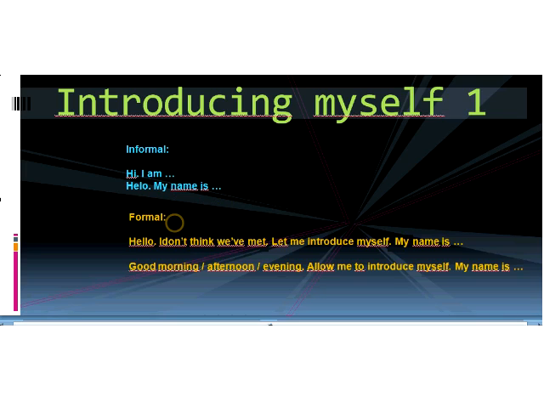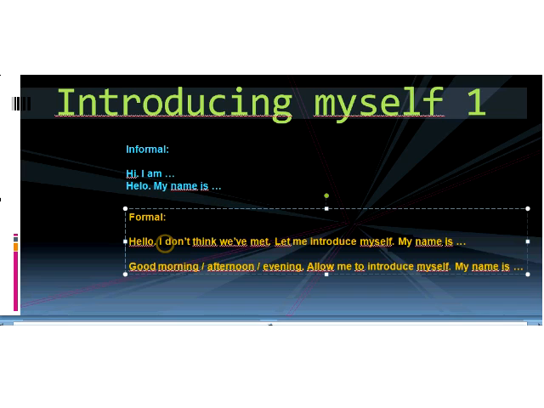But in the formal way, the sentences are longer. And we can start with, "Hello, I don't think we've met. Let me introduce myself. My name is Berta Cuadrado," because usually in a formal environment we use the name and surname.